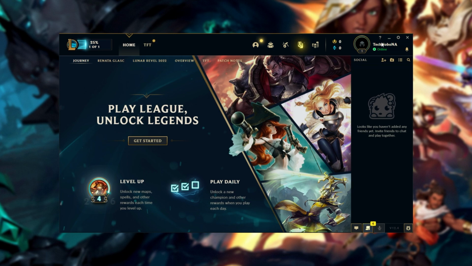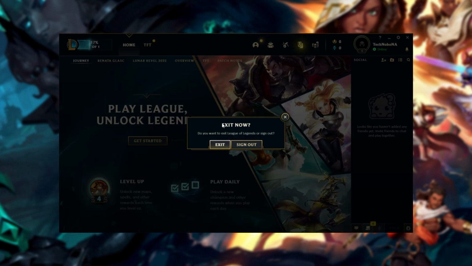If you're not sure whether you did that or not, simply sign out of your account by clicking the X in the top right and choosing Sign Out here, then sign into it again. As soon as you signed in with Remember Password ticked, don't use the Sign Out button again, otherwise it'll invalidate our account and we'll need to enter a password the next time we switch to it. So because I have my password remembered, I'll exit out of the launcher here.